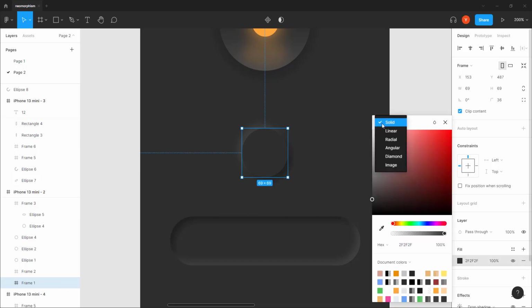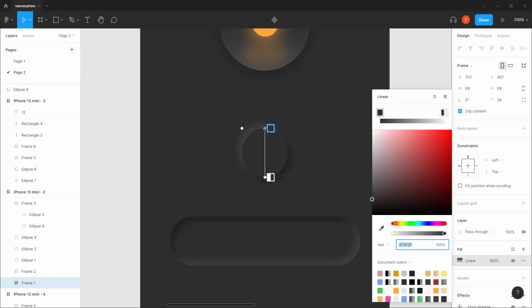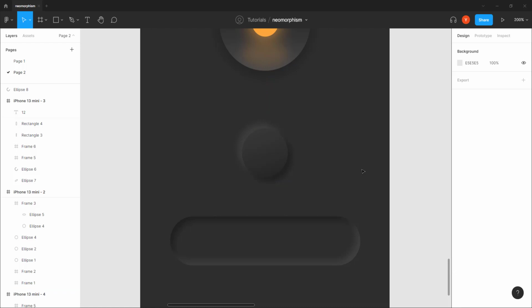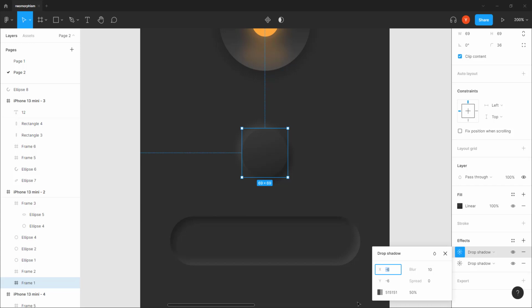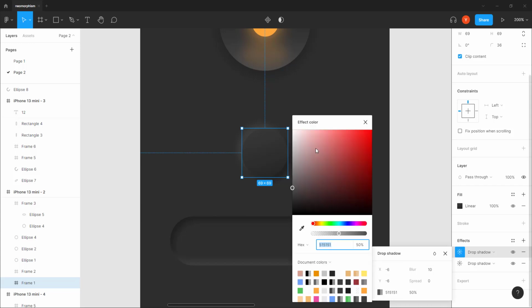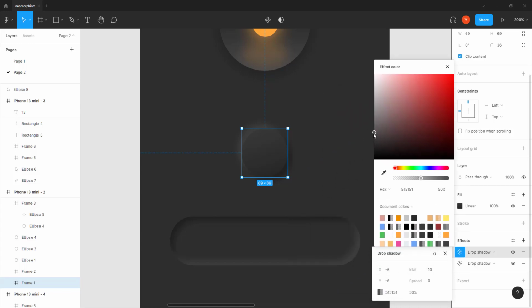And now, by the way, we can also give this button a bit of a linear gradient color, something like that. And let me see. Okay, so we'll give it something which is a bit darker here and a bit lighter here. You see, you can also work like this. And second, the brighter shadow is bothering me a bit.